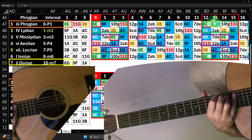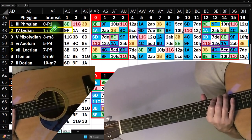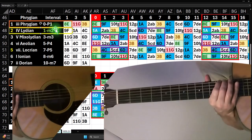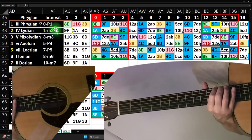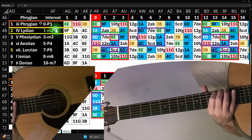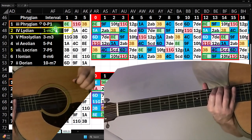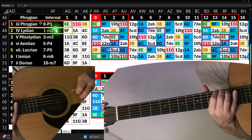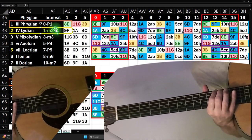We're going to go from the first to the second of the Phrygian, mode number 3, the Phrygian. That's going to be a one note away, a minor second, which is strange. It's usually a major second, even with the minor modes. What's the inverse? 12 minus 1, which is an 11 note away major 7. So if I go from E to F, one note away, minor second. If I go from F to E, then therefore 11 notes away, major 7.